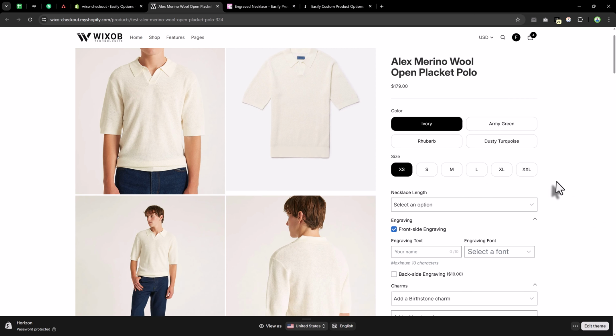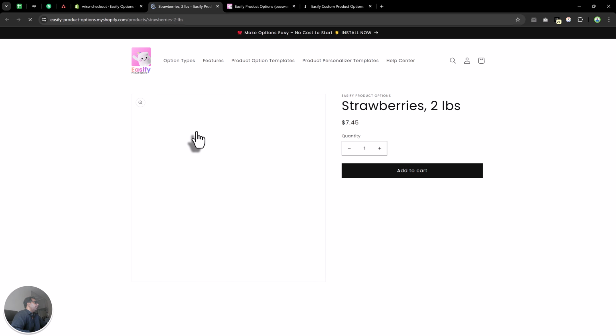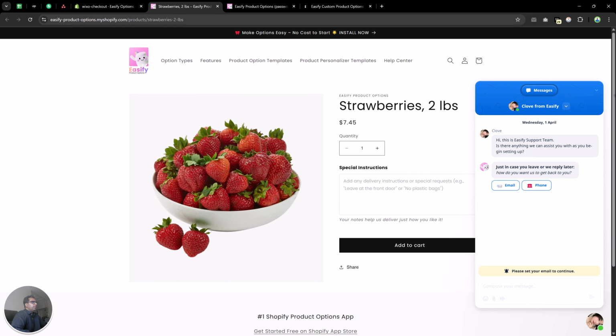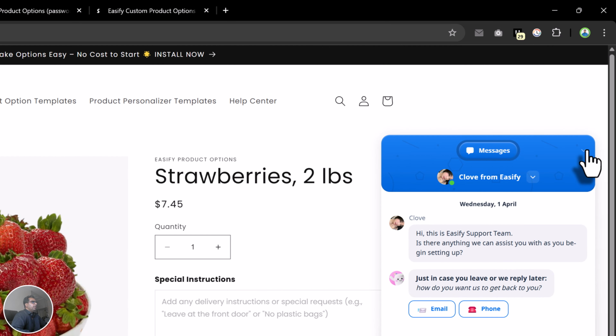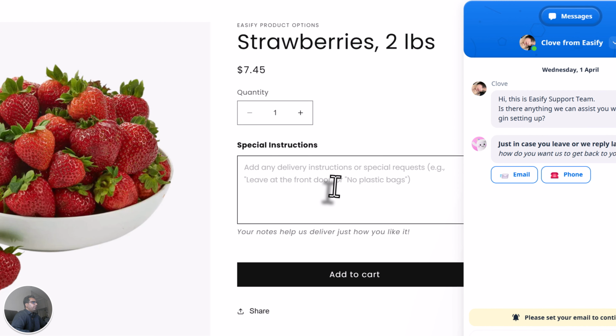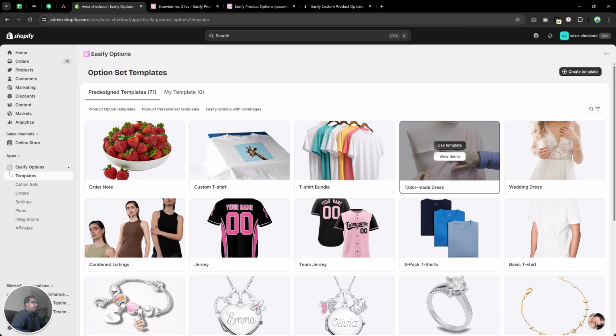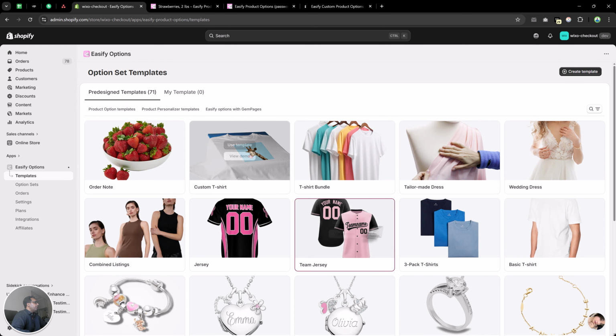If you want to use any template, you can simply view the demo first, check what this template does, and then use that template in your product. In this particular template, you can add special instructions. So if you need something like that, you can use this template, and there are almost 71 templates.